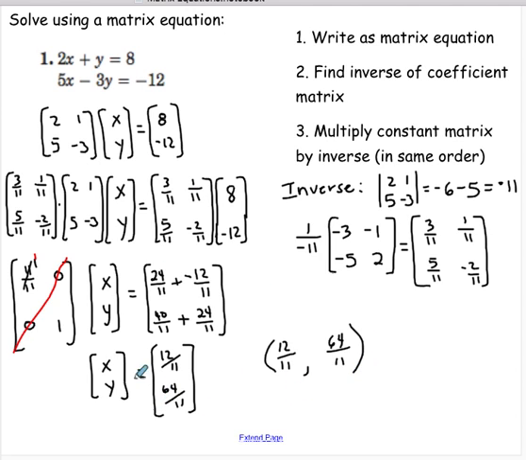So using the inverse matrix, I can solve this system with two not so friendly looking fractions that probably would have been a bit tedious to plug back in and solve for the other value. With the matrix equations, once we get comfortable with finding these inverses, it's actually a pretty straightforward approach. Okay, so you're going to do a couple of practice problems for homework and come to class ready to ask any questions. Thanks so much.